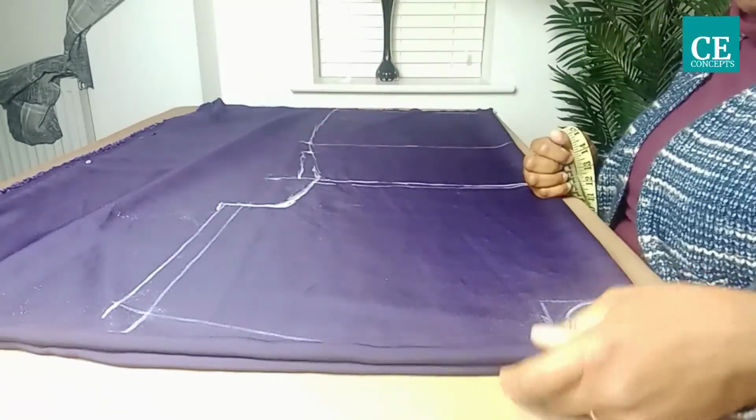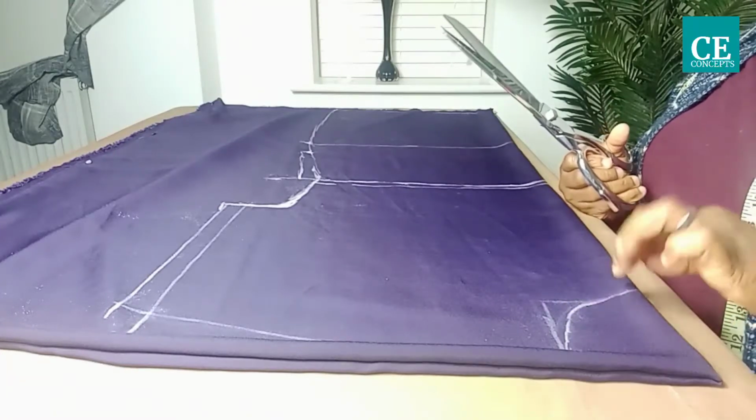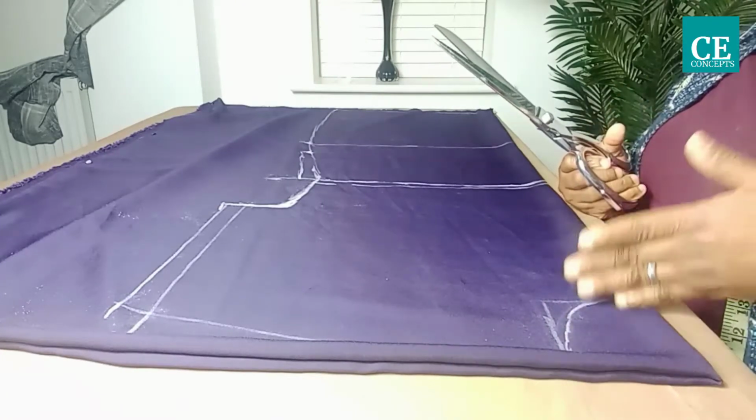Okay, I'll go ahead and cut it out. I'll be cutting the neckline first. Like I said, I'll be cutting the front piece and the back piece together.